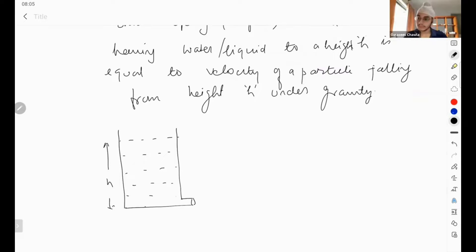Then the velocity of liquid coming out from this opening is equal to root 2gh because if we have a particle which falls from a height h, then we know that v² - u² = 2as, so v is equal to root 2gh.